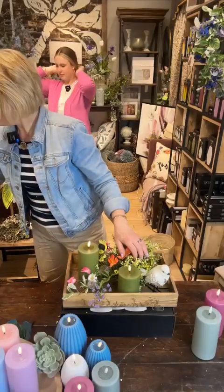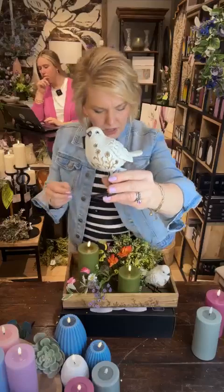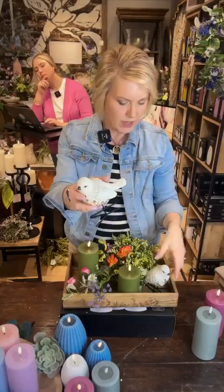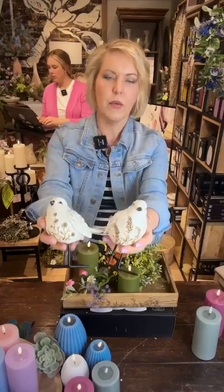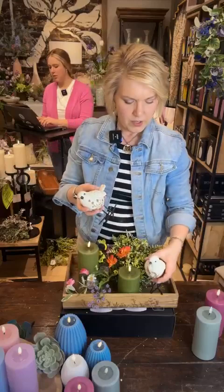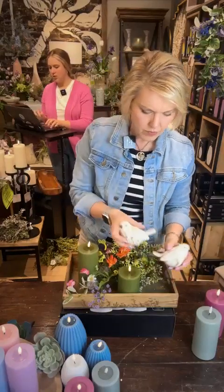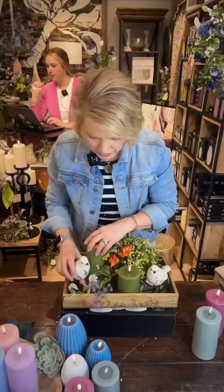That'd be a ways. I love these little birds because they have the wildflowers on them, and each bird is different with the wildflower. There's 3 different styles. Oakland, $16.50 for the birds. Here, I'll hold them up. One's a left and a right. They're on sale for $14. Okay, so if we hold them in the right position, you'll see their patterns.